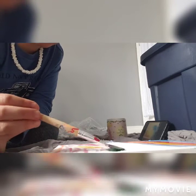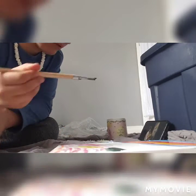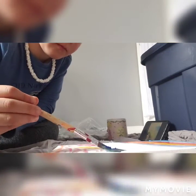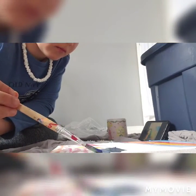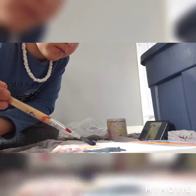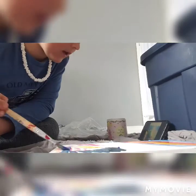More blue. There we go. Just let all these colors sort of blend together. Don't want to kill all that bright spot right there. It'll go away and leave you. Yeah, mine's not blending at all, so. There.